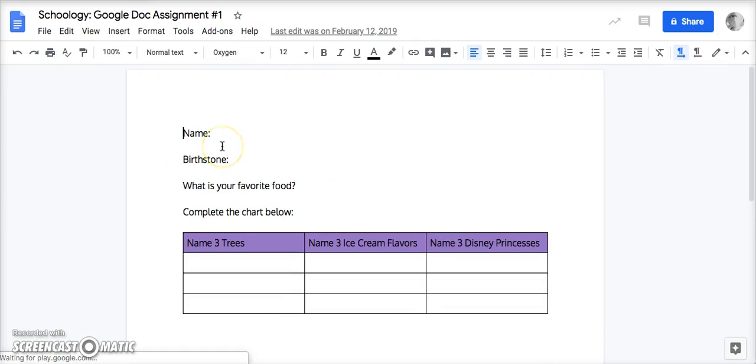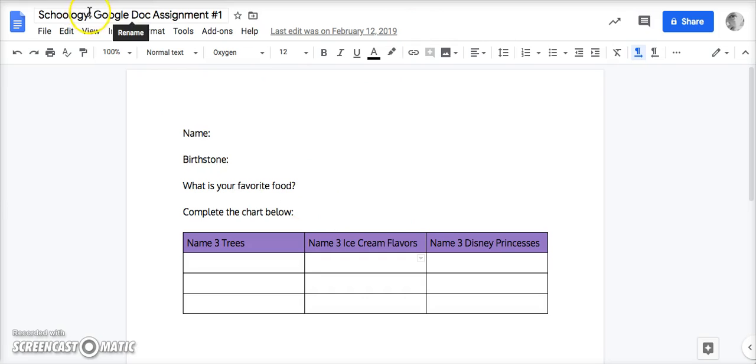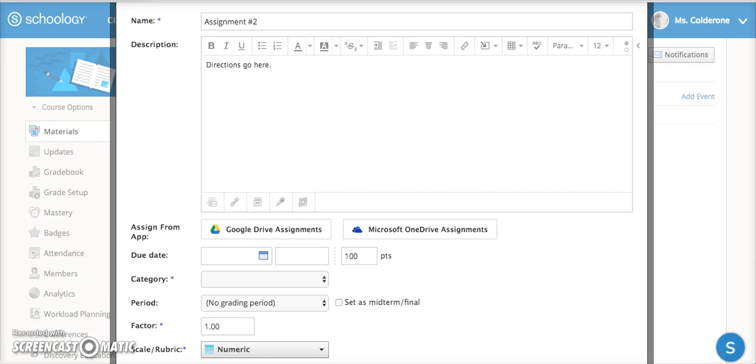If you want students to write an essay, then this area would just be blank, a blank space for students to write their essays. Or maybe you would just have the essay prompt at the top. Or maybe you would just have a question that you want them to answer. This is like a little chart that I want them to fill out. So I've got the name of this assignment. I'm just going to copy that so it's easier for me to find.